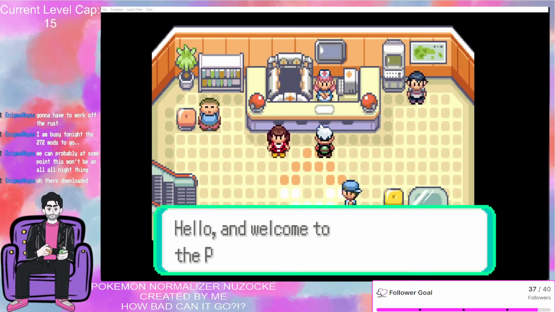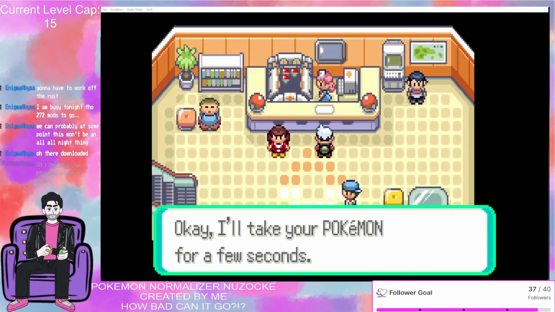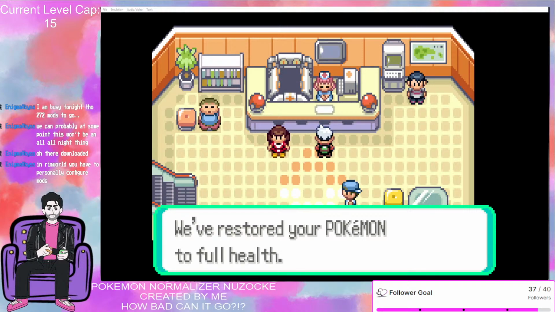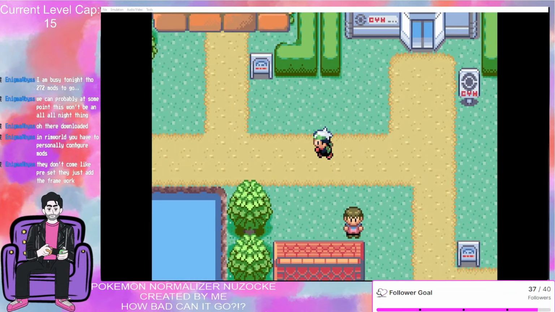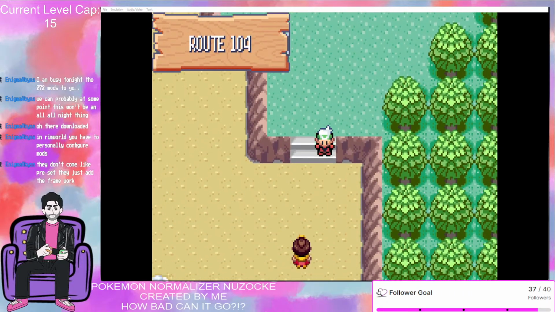Okay, they're down. In RimWorld, you have personal configure mods. That's cool. I've heard good things about RimWorld, mostly from you, and I've watched some other people play it. They don't come preset, they just add the framework. That's cool.